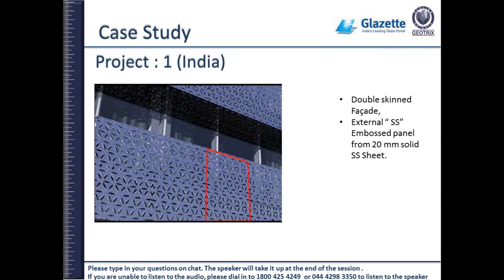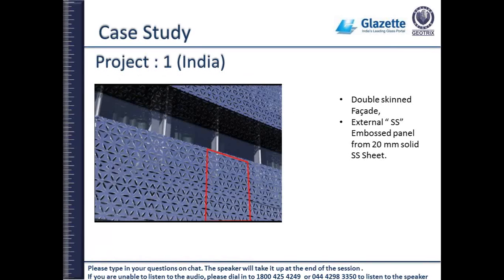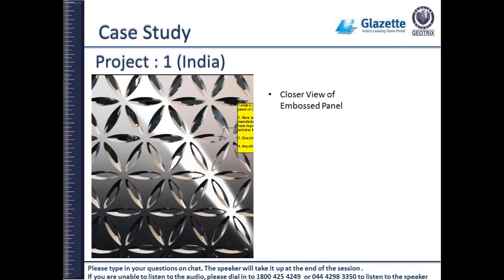What is his idea? So then what he did, he said, okay, this is what I want to do, how do we go forward. So this is a closer look of the panel. I'm just taking one component only of the facade for my discussion today, because this is the complicated element of the whole facade. So I'm just taking this for discussion. See, he has done his rendering, what you see is a real rendering, and then a closer look of the panel he wanted to achieve there. This is the main highlight of the whole building.